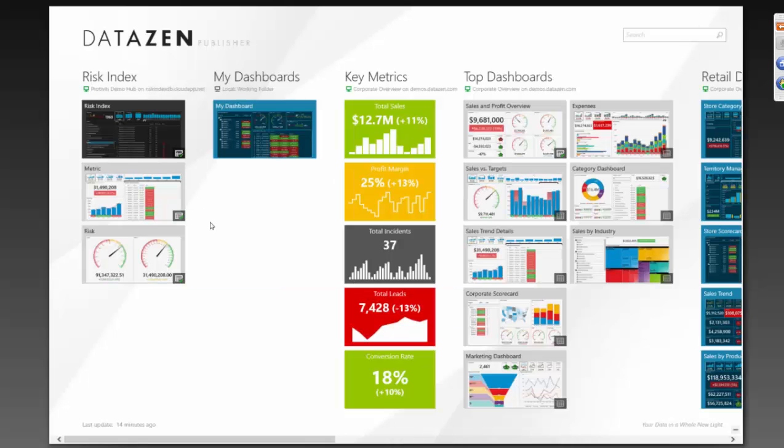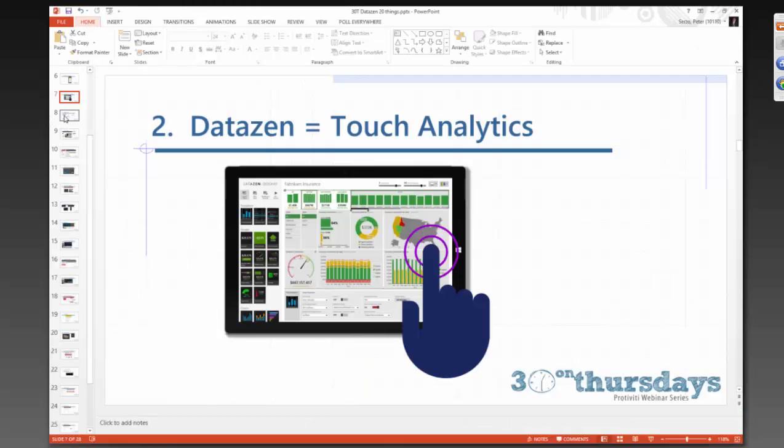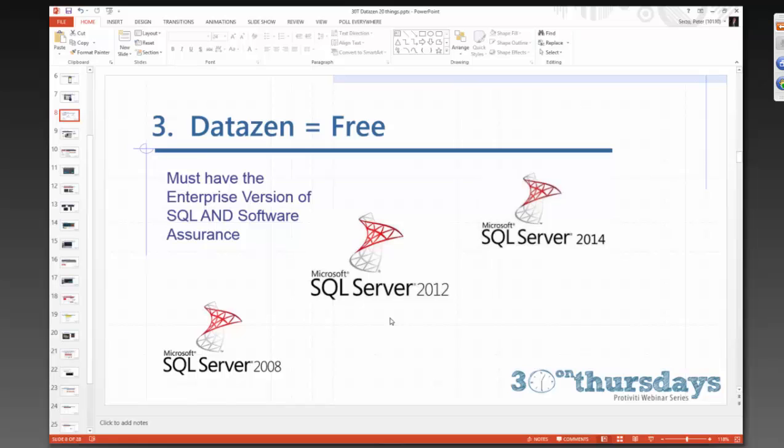The next thing about why I liked it, well, this is a great one. It's free. And any version of 2008 SQL Server and above, you have this for free. And you can see you must have the enterprise version and you must have software assurance. So those are the two limiting factors, but I can tell you firsthand that even if you don't have the enterprise version and software assurance, while you might not be able to publish it and use it like you want to, you can still work with the tool, get it ready so that you can get buy-in from your leadership.